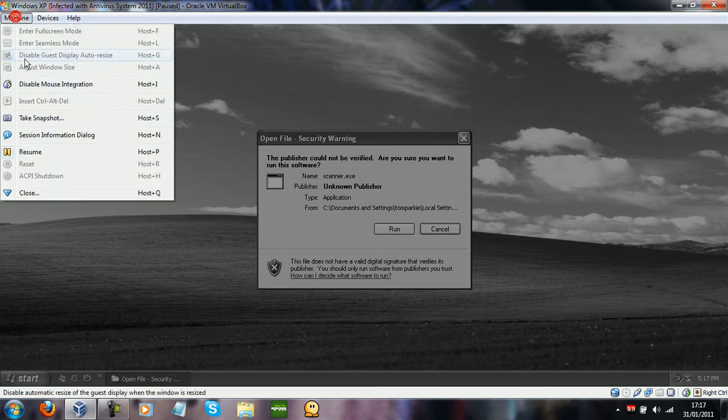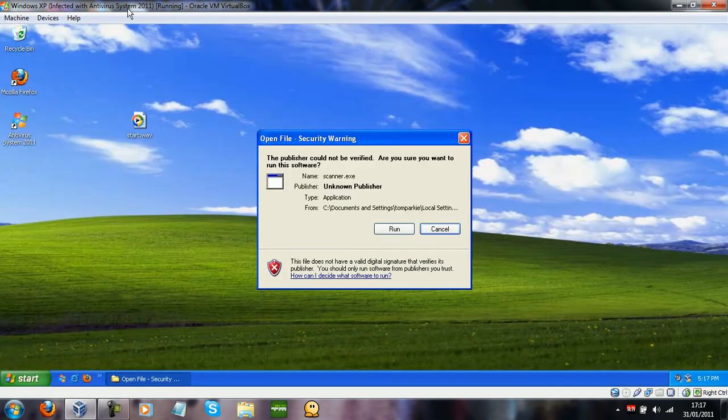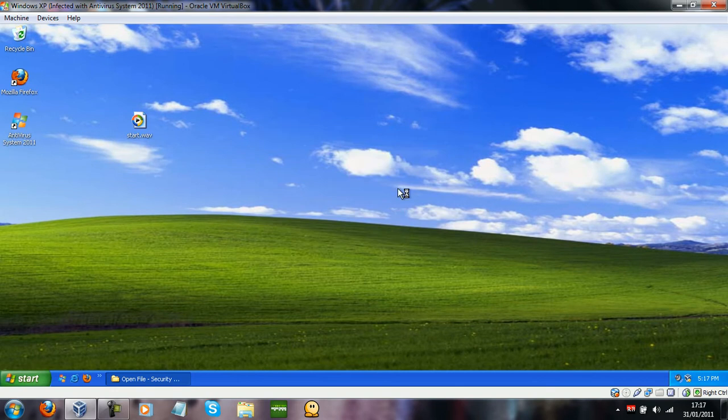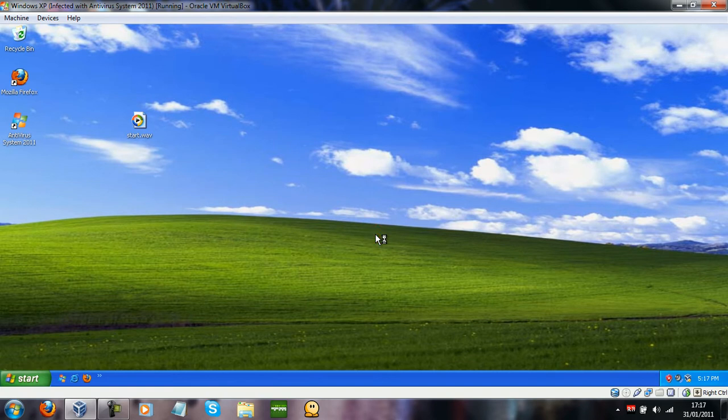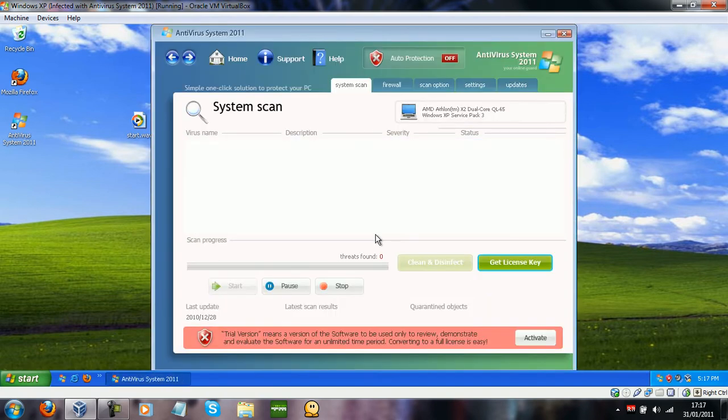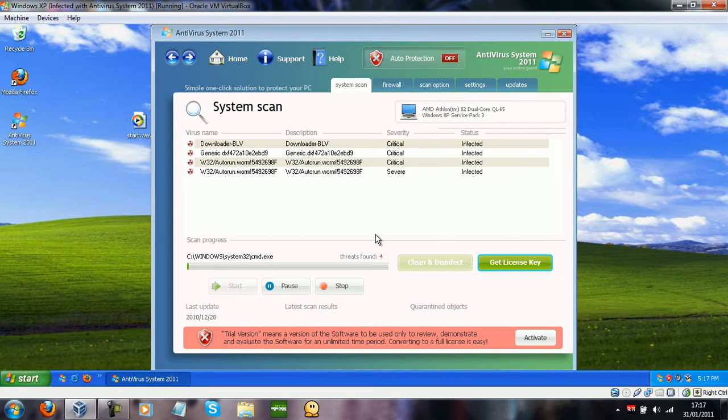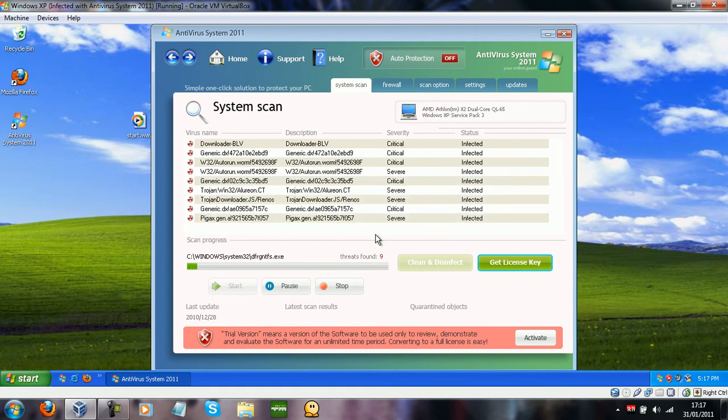Now, in here I have Antivirus System 2011, and I'm going to show you it today. As it goes, my removal videos are pretty much the same, so I thought that I'd just simply show you the features of it and what it does.